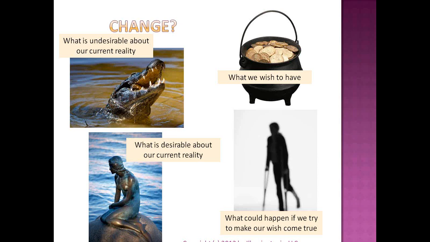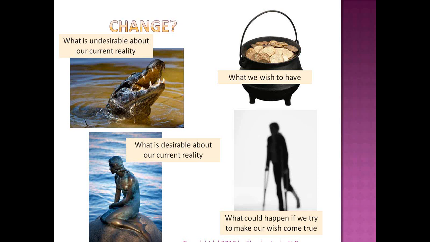So all four of these are actually important, but at different times one can be more important than the other, and one can be more of a motivator than another. So for example, let's start with the alligator. The alligator is the current reality, what the situation is in your life or in your organization that is undesirable. So the fact that you're putting out a lot of fires, or you're not having the financial freedom that you'd like to have in life as an organization to do what you want to do, or as a person to achieve your goal in life or to have a high quality of life. It's what the problem is. The alligator is there ready to bite you. It's all the symptoms of what is wrong with your current reality.